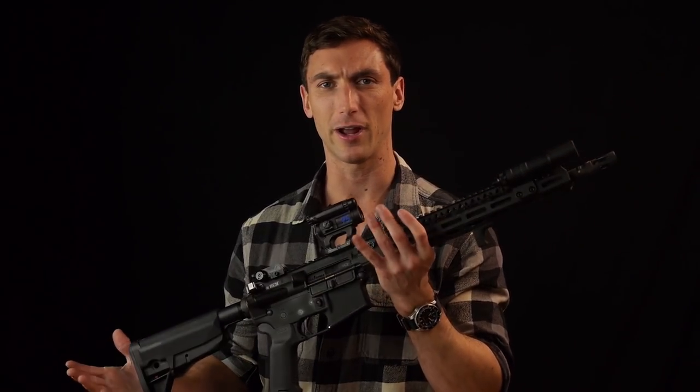No matter what, these rifles aren't going to work for you if you're not training. So get training — if you're not training, none of this matters because you're still going to struggle with your rifle. Some places I recommend: Cogworks, Bear Solutions, Travis Haley with Haley Strategic, Esoteric and Darcy, and individual instructors like Tony Cowden. Get out there, train with these guys, get that knowledge, and make yourself a better shooter. The equipment needs to be reliable, but if you can't shoot, the rifle's going to do nothing for you.